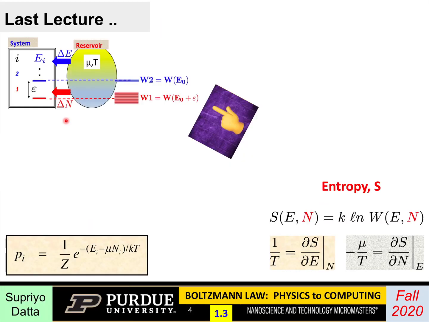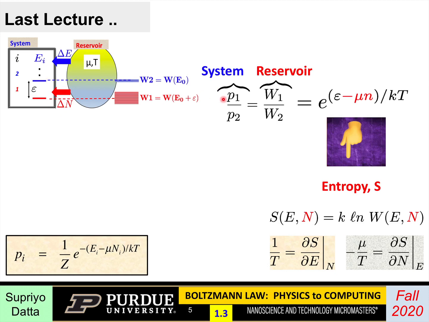To understand the Boltzmann Law, we have to consider the system in equilibrium with the reservoir with which it can exchange energy and particles, this E and N. And the probability that the system will be in state one relative to the probability it will be in state two, that ratio is equal to the ratio of the number of states of the reservoir that correspond to state one and to state two.